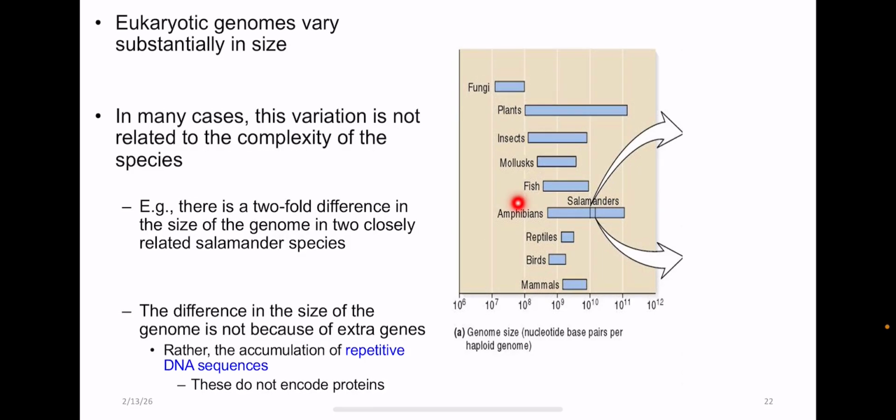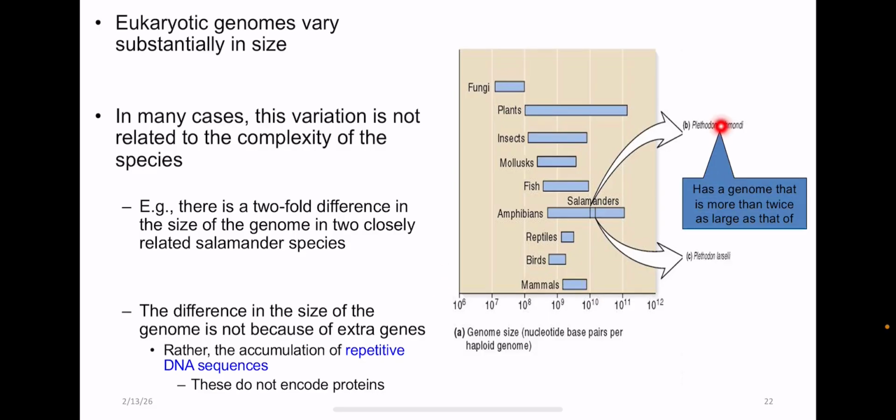I'm sure we know this: our eukaryotic genes are very big. I think this is just expanding on what we said about the C-value paradox, that your genome size is not a direct representation of how complex your genome is. An example is in salamanders. Even though they have the same set of genes, one particular species has a genome almost 2 times bigger than the second one. So how come? What's the difference?